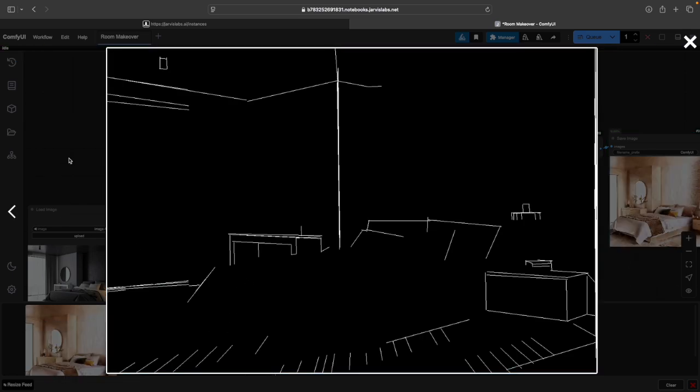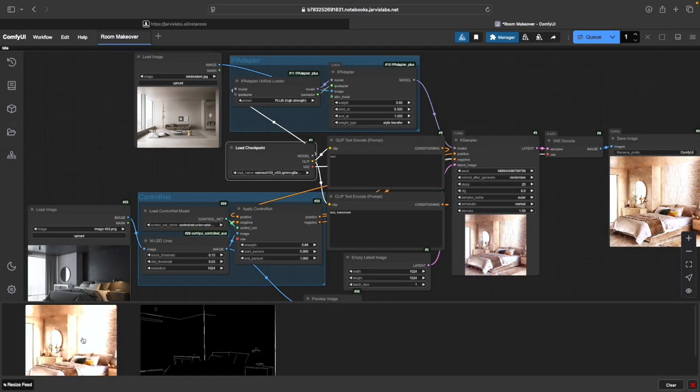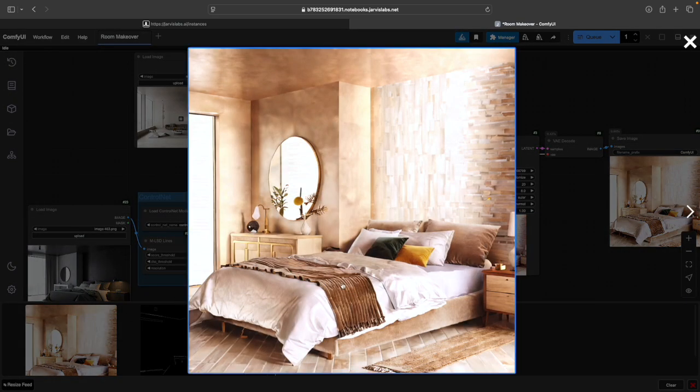If we want a deeper level of lines, or a higher level map, we can use a different control net model, Canny. That would give us a highly detailed map of the image. For now, this is good enough for us. And as you can see, we've got an image generated here, so it has retained a lot of different things which were present in that image.